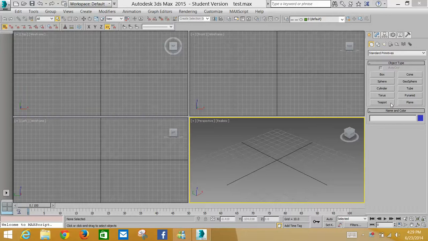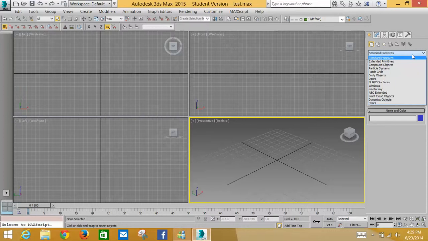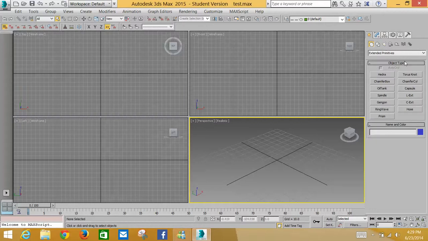This is object-oriented design. So let's take a look at the standard primitives over here that you'll be using to create some of your basic primitive shapes. As you get the standard primitives, which are here, and many of the other shapes that you'll be working with under here: extended primitives, compound objects, lofts, things of that nature, NURBs.